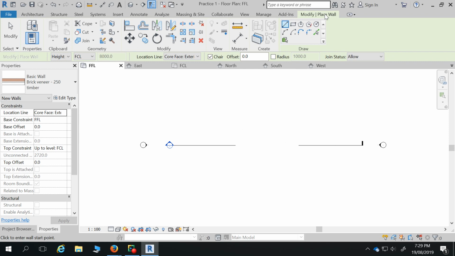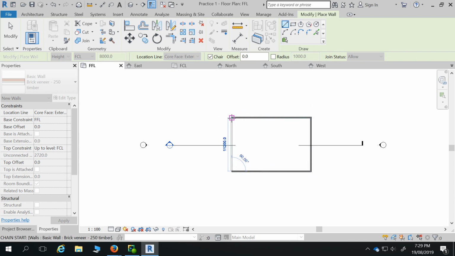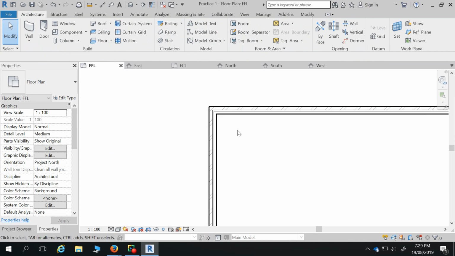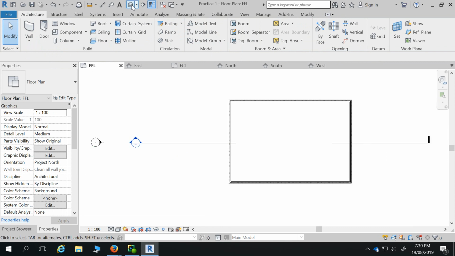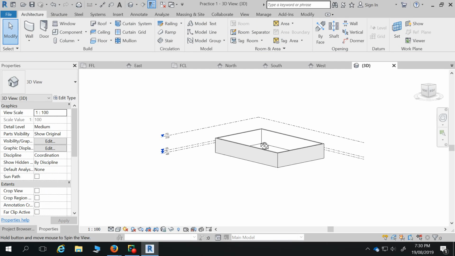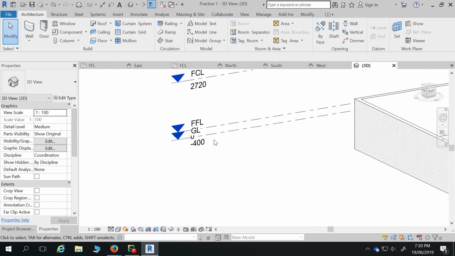All those drawing tools, depending on how you want to draw your walls, if we want to just draw, you know, a rectangular house, we can just click around, type in our distances, etc. Change our detail level to medium, and then we also get into the habit of working in thin lines. Remember that shortcut, TL? If you just draw a rectangle, have a little look in 3D and just orbit it around a bit, just to get yourself back into the swing of things.